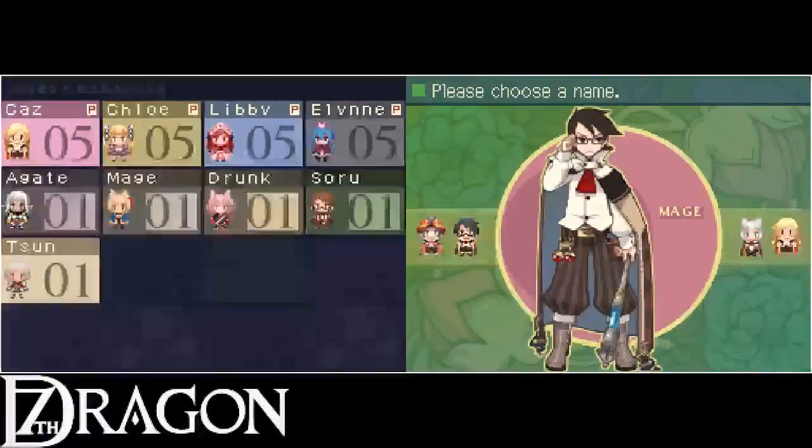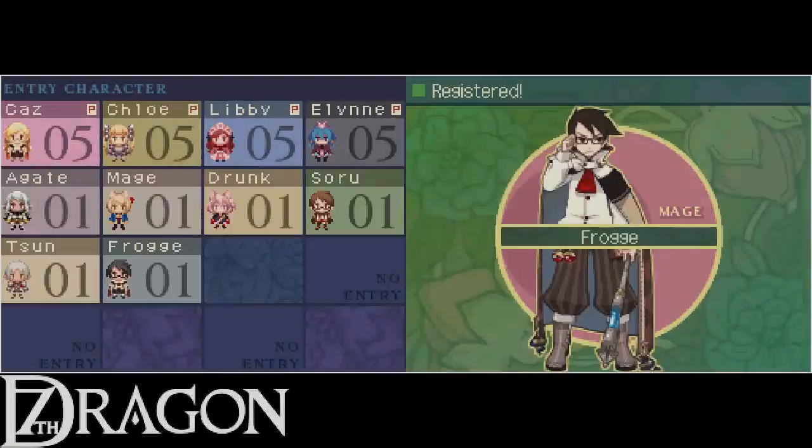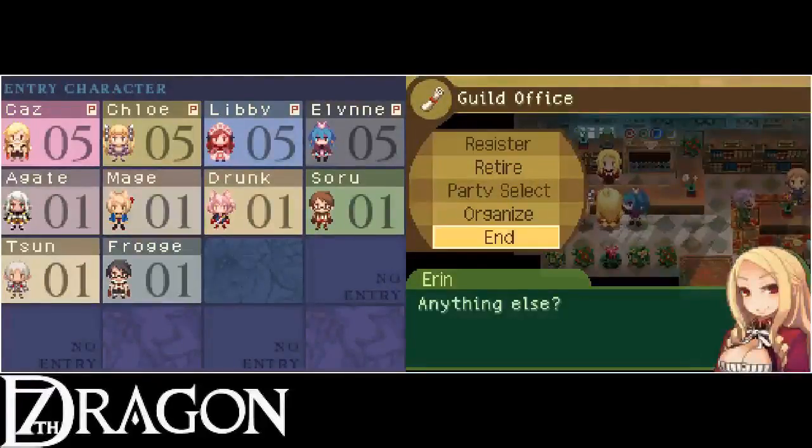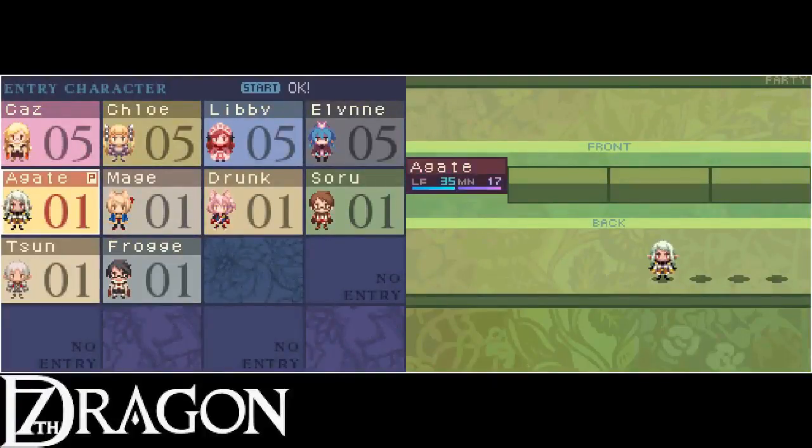Who did you want? You wanted this guy? And what do you want to call him, Frosh? Alright, so we've got Sun and Frosh in that crew. But we will be going with Agate, who is Samurai, so front mage.